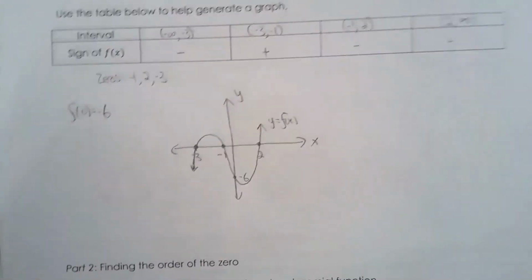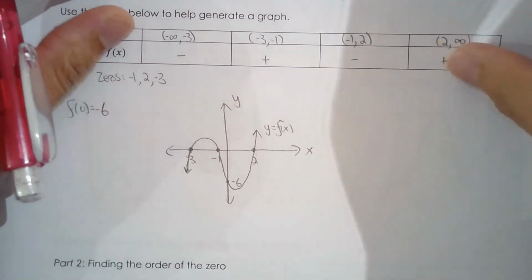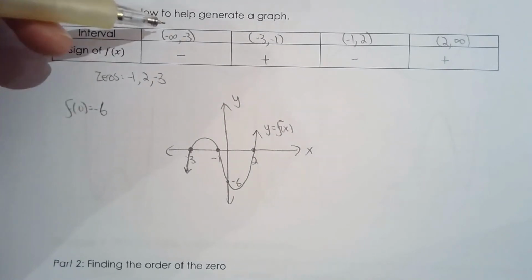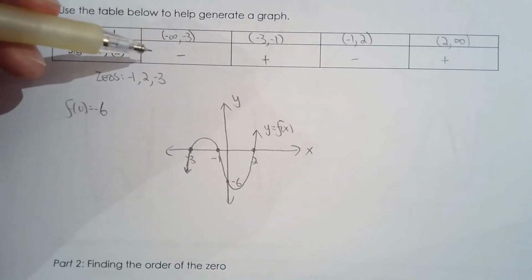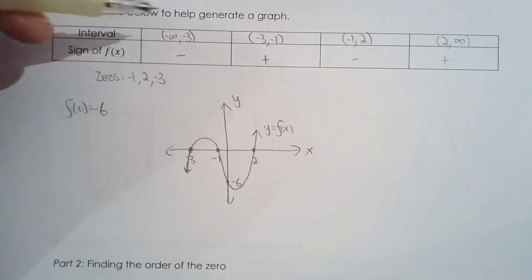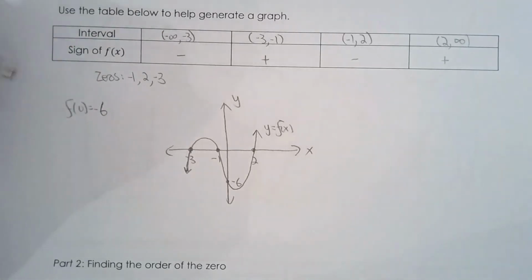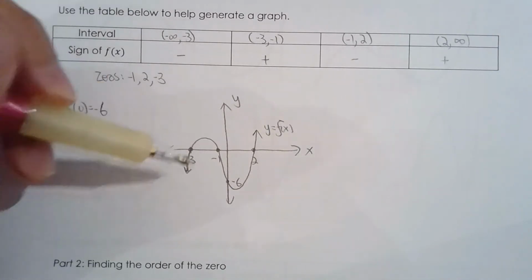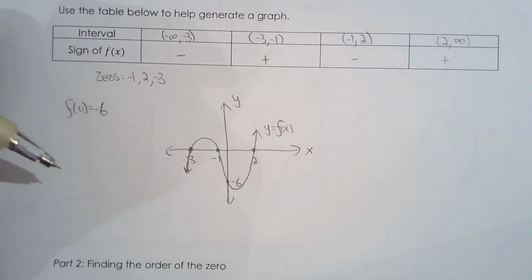That is your cubic. So we use an interval table. First we use the zeros to create the intervals, use the test values to fill the interval table, and now that you know when it is positive and when it is negative, you can graph the function. Remember, on those intervals, it cannot be simultaneously positive and negative, because that would require you to introduce another x-intercept, and I added a y-intercept for good measure.